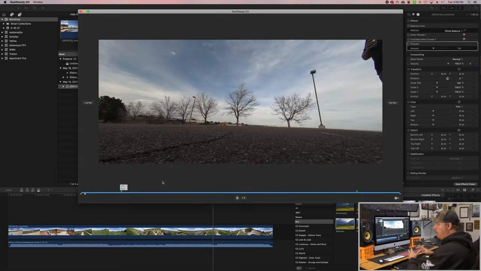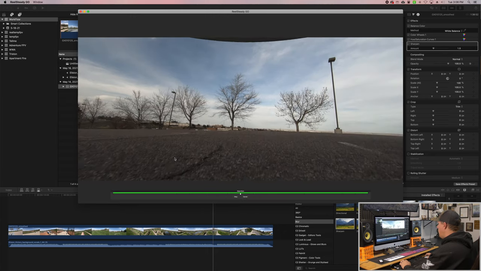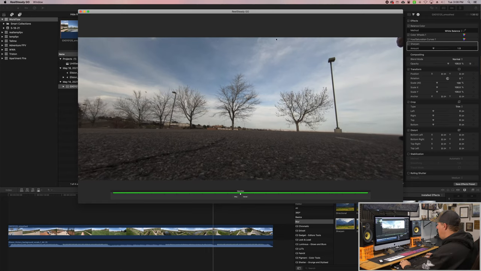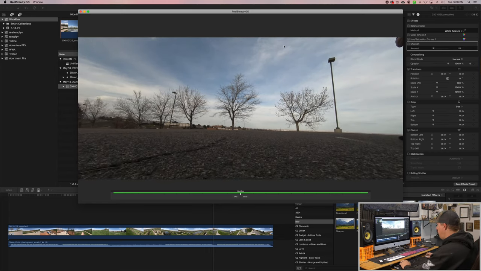So ReelSteady Go uses your GoPro gyroscope data to sync up with the actual video footage, and when it picks that data, I don't think it does a very good job. And I'll show you what I mean. If you click on one of these sync points, it's got two sync points here that it chose, and I click adjust, you can see that black bar coming down at the top? That's gonna be lost video resolution.